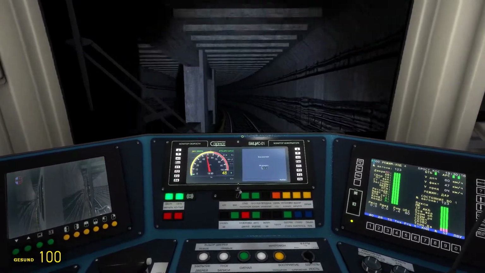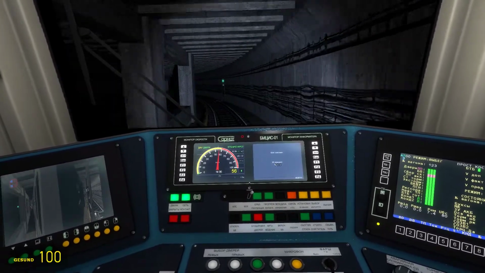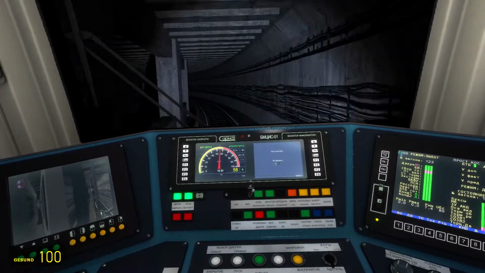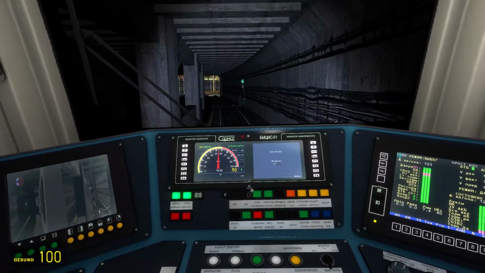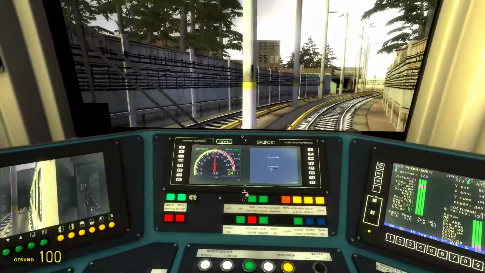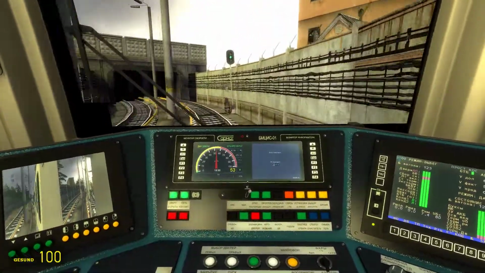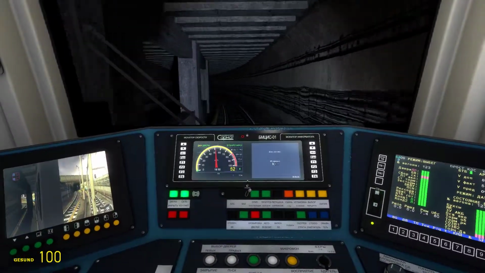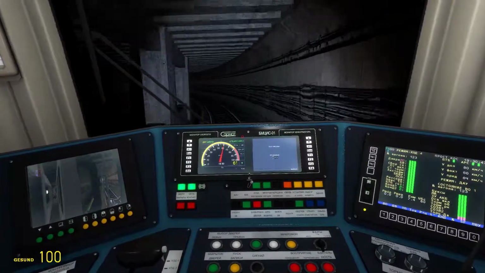If you have any questions concerning this train, leave them in the comments, but when there are problems that are map related, there's nothing you can really do. There is a trick where you can get the train to move when you have no AIS on the map, but then the maximum speed is 20 kilometers, which is not ideal. But on this map it works pretty good, so yeah, have fun.